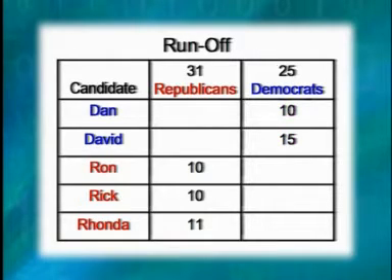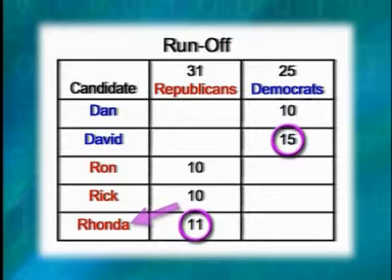Well, it's a runoff. Remember, who are the contestants in the runoff? The runoff is between David and Rhonda. In the runoff, it's very clear who's going to win, right? Namely, Rhonda. Rhonda wins the runoff election because there are 31 Republicans who are going to vote for her and only 25 Democrats who will vote for David. So the consequence of David's having done better in the preliminary trial was that he did worse overall. He lost the election. An interesting feature of the runoff kind of election is that doing better can lead to a worse result, and it did in this example.